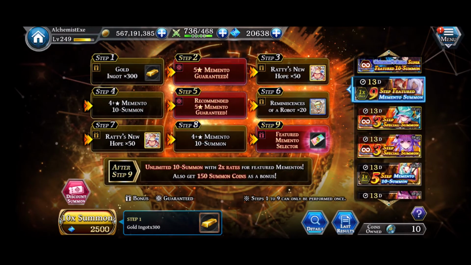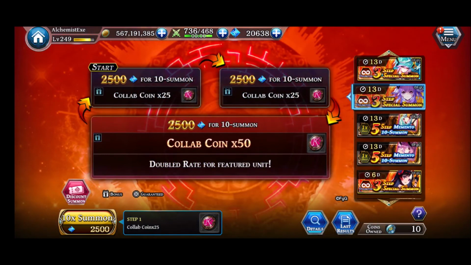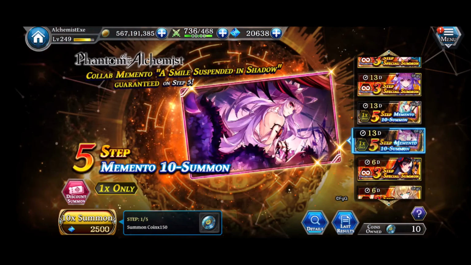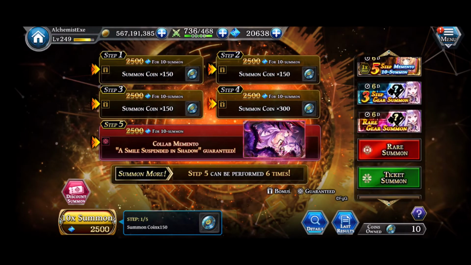And then there's 2 garbage banners for the God Killers that I already explained why those suck. And then their mementos are back as well. Decent way to get their mementos, slightly less expensive than a 9-step. And yeah, everything else is an older banner.